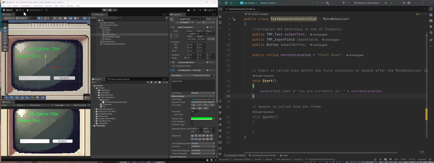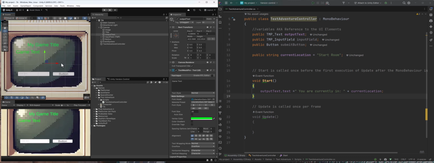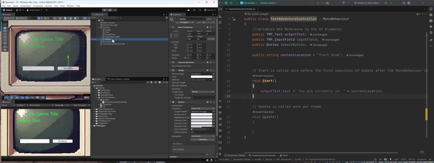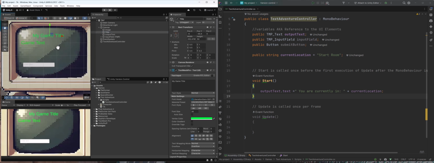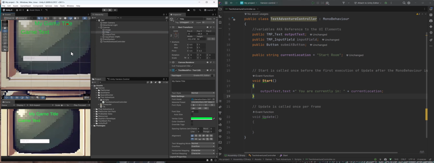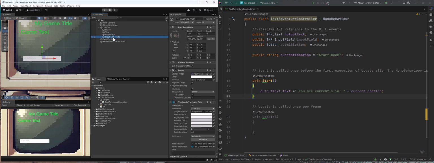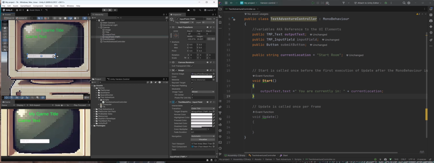So I want to tweak my interface a little bit here. I've been thinking a little bit more about this, and I think I'd like to get rid of the button. Even though I want to show you how to script that, we script buttons like main menus and stuff in other classes. So I'm just going to grab my input field here, and stretch it across a little bit more this way.